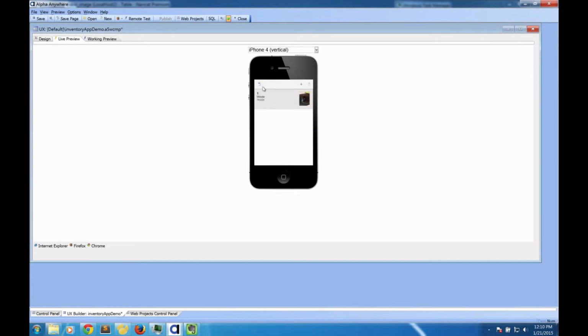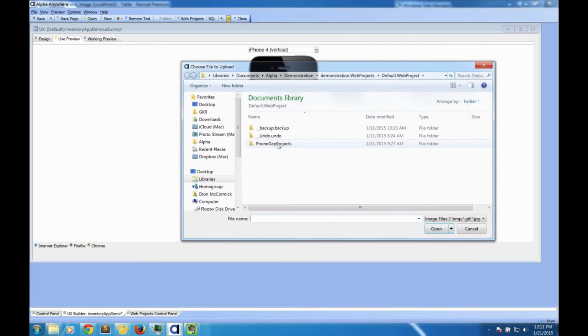I've got an item, so if I click on an item, it's going to take me into the detail record, and I can swipe up and down. If I need to add an item, I simply click the plus record. Now notice I'm running here on the desktop, so I can enter description, test item, location, office, and if I click capture image, it actually brings up my browser, because I'm running basically in the browser there.